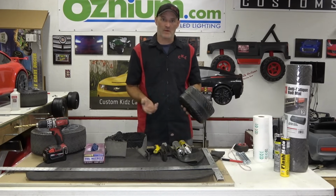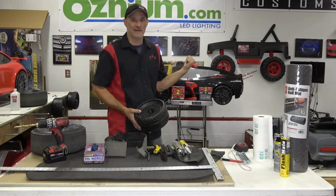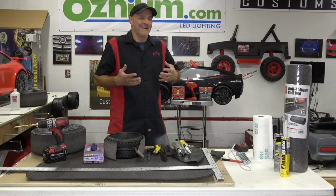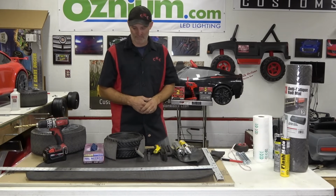Typically we install it in the front because we make things crazy fast. Like this C7 in the back here, it's got 60,000 RPM brushless motors in it, and it's remote control. So it's gonna be a lot lighter weight, plus it's gonna be variable speed with the finger trigger.